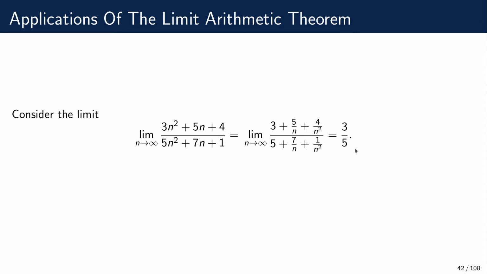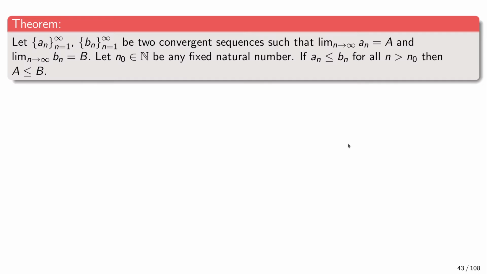So for the first time, you need to really elaborate on all those parts, like I did here, just to make it rigorous. But then this kind of reasoning becomes clear, and we don't need to give this very elaborate justification every time. But when you do it the first time, you really need to explain exactly how the limit arithmetic theorem is being applied, and why all the steps are justified.